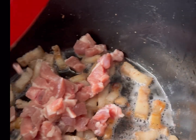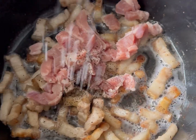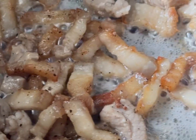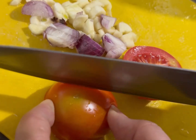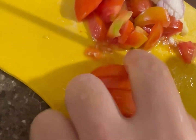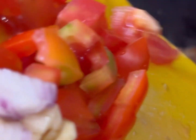So first, igisa natin ang taba until lumabas ang oil nito, then add in natin ang laman and season it with salt and pepper. So while waiting, hiwain natin ang kamatis, onion, and garlic. Hiwain lang natin ito at ihalo na natin sa tinGinisa until lumabas ang aroma nito.